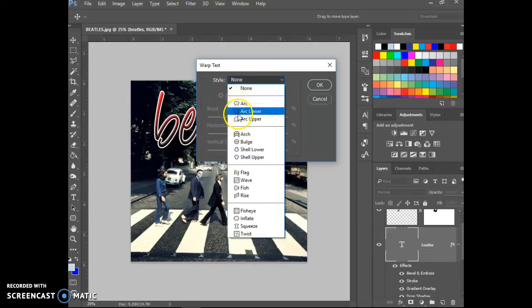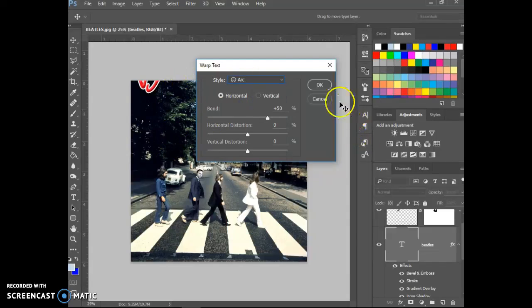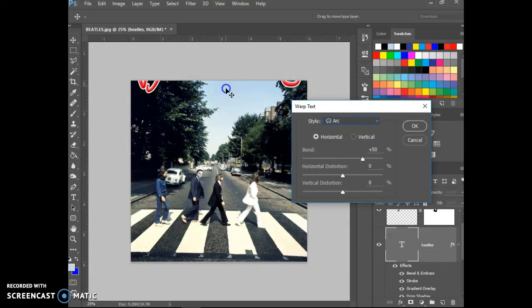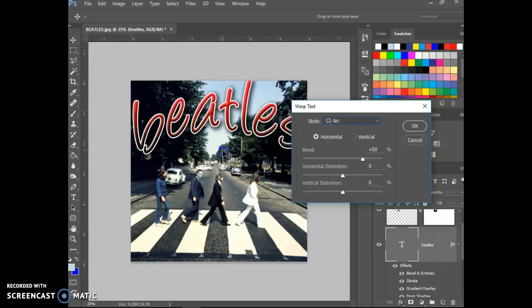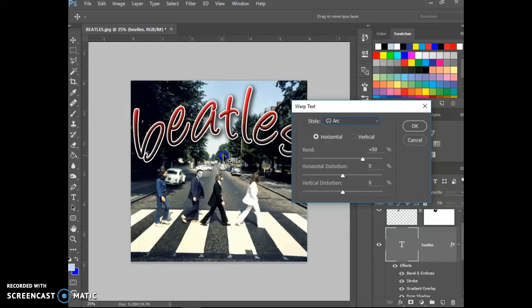So notice the difference. They give you a little tiny icon, so really pay attention to that. And do all these really cool things. So let's say I needed it to be a little bit curved. You can see right now it's kind of disappeared a little bit, so I'm going to bring that back. Sometimes it goes way too big or way too small. Again, you can fix that when you transform it when you're all done.